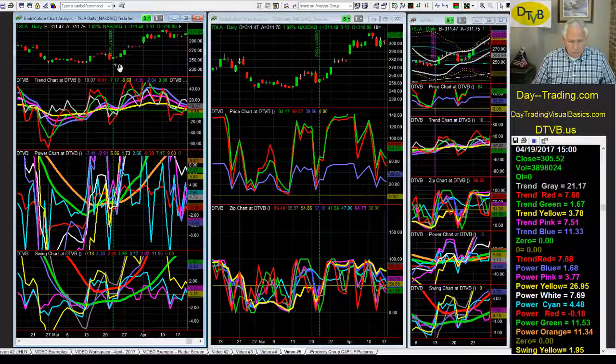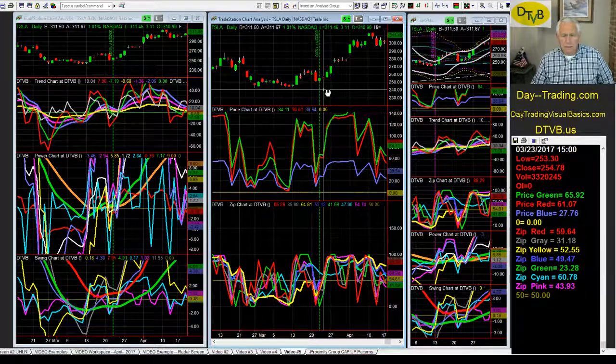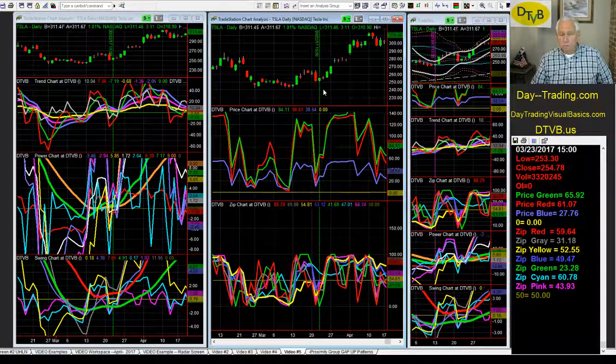Goes from about $260 to over $300 in a few weeks. So that's an example of a little bit of a mixed set of indicators, but the vast majority of what we see is telling us that it's going up. You're obviously going to wait for what happens, because the day after this green candle right here is a red doji, or what looks like a spinning top, if you will, a red spinning top.